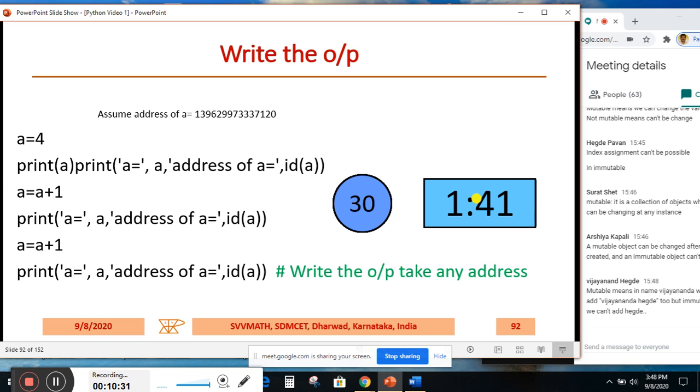Now write the output in the chat box. Don't type one by one line, because when you type something, somebody may type his answer also. It's better to type somewhere and copy-paste in the chat box. Let me see who will type first. Maybe right or wrong, don't worry. Don't execute. Use your common sense and write down. I don't want you to execute. Simply write whatever is coming to mind.